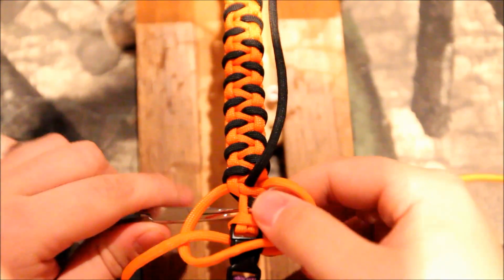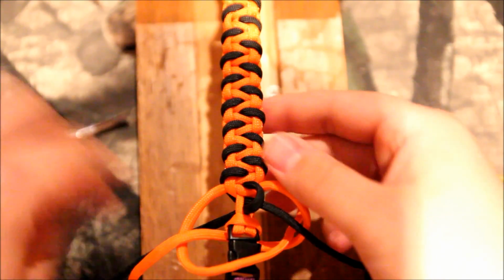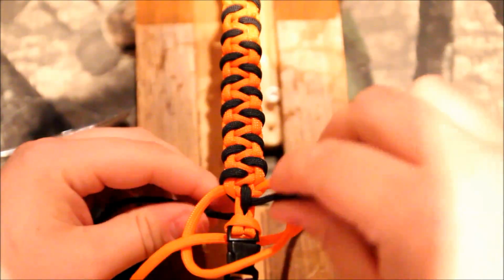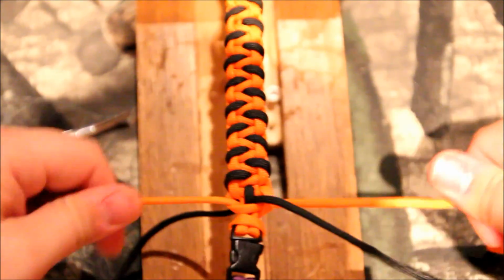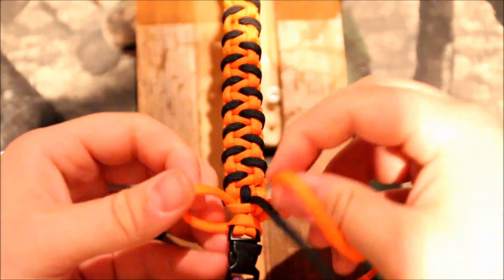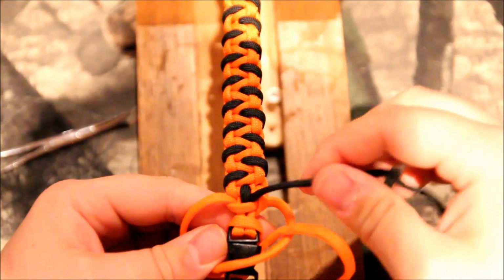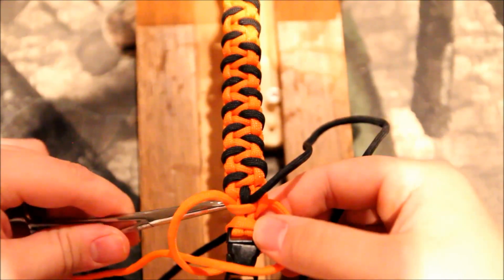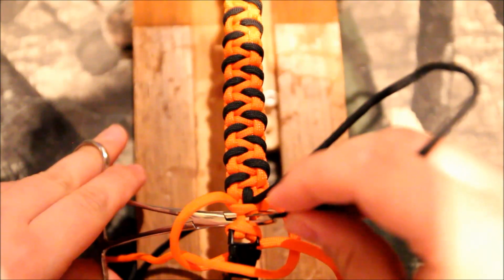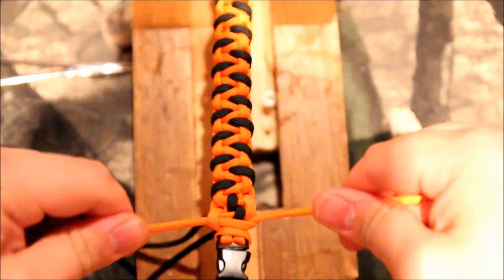And then you're going to take the one closest to you and you're going to go down with it, just like so. So that one goes down and this one comes up and you get the same pattern. Tighten it up, like so. One more knot. And then use your forceps up and through. Pull that cord down. And there you go.